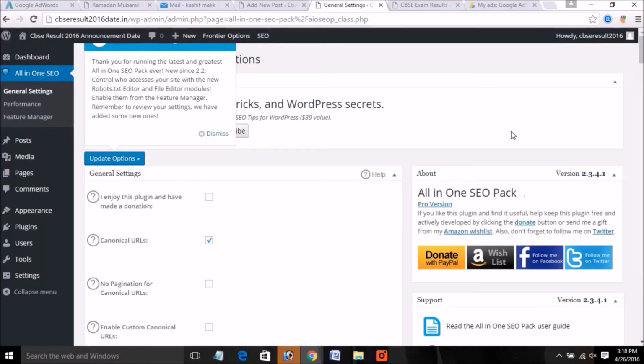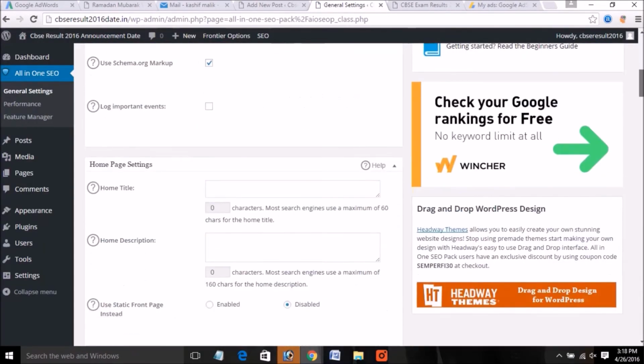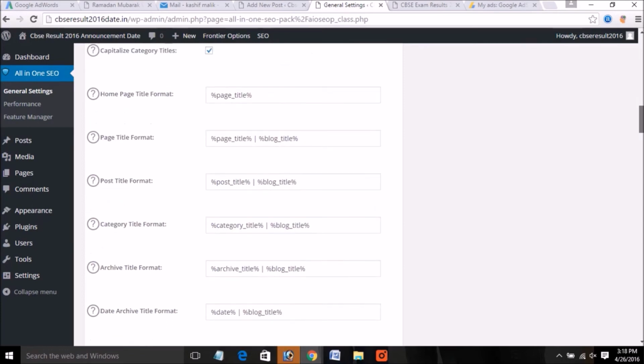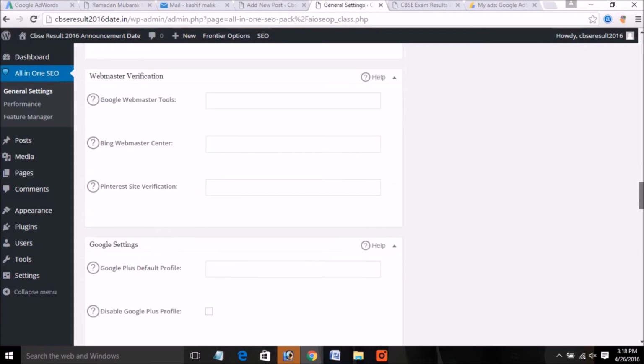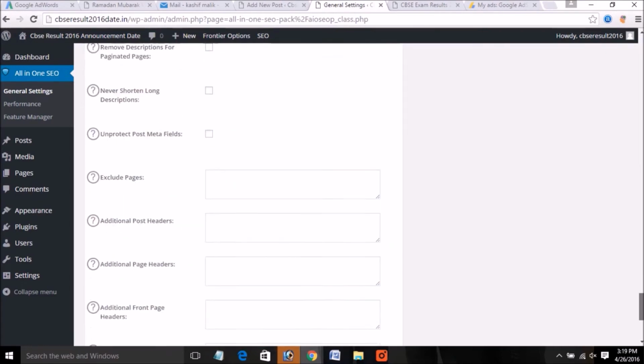Scroll the page down and you will find this. Here it is accepting both the things. Delete this post title, and now it will just take the blog title. Click on the save button.